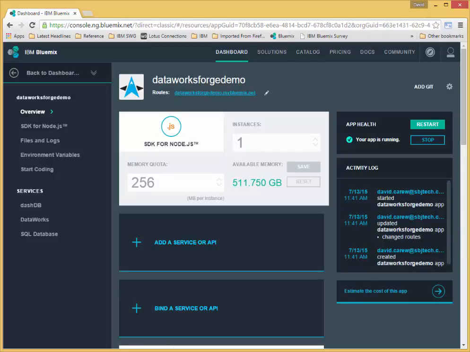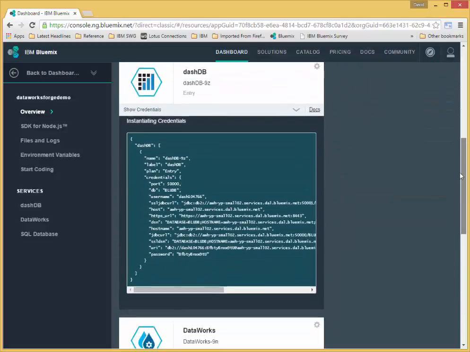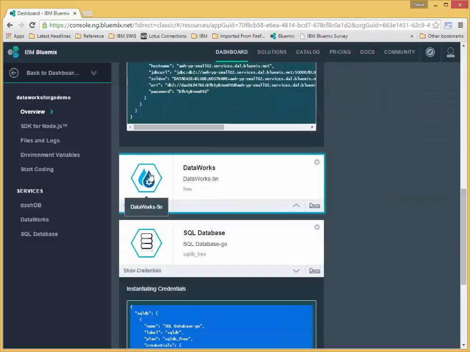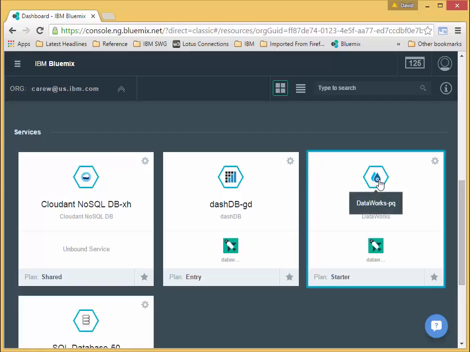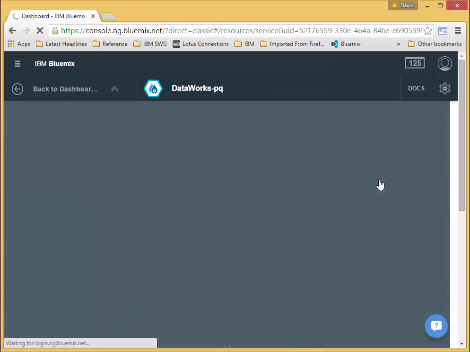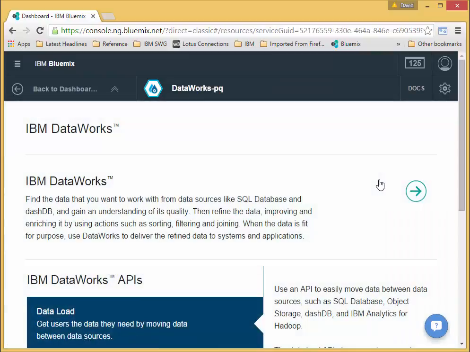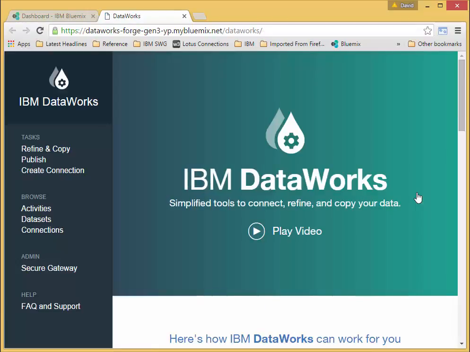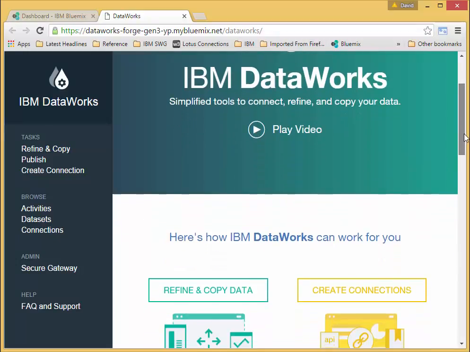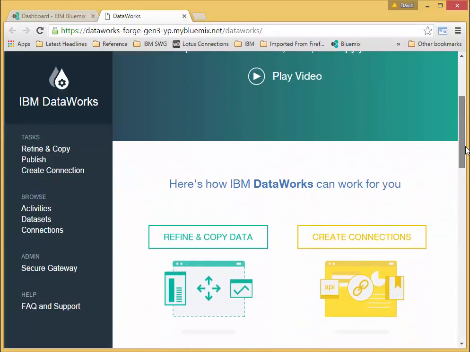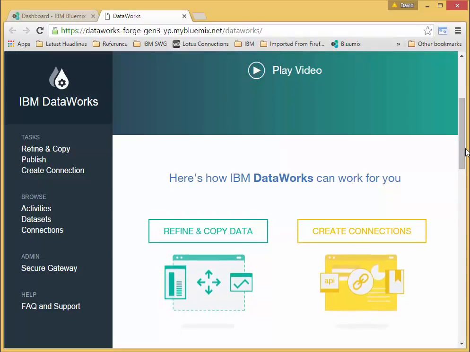With our credentials saved, we can now launch the IBM DataWorks service. So the first thing we need to do is create a connection to dashDB, the source of our data transfer.